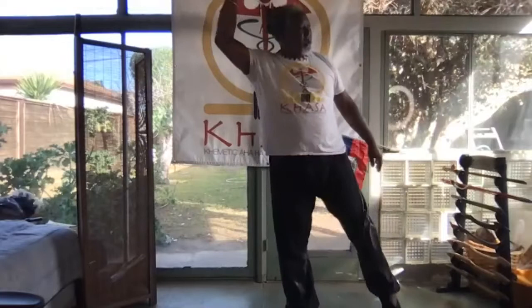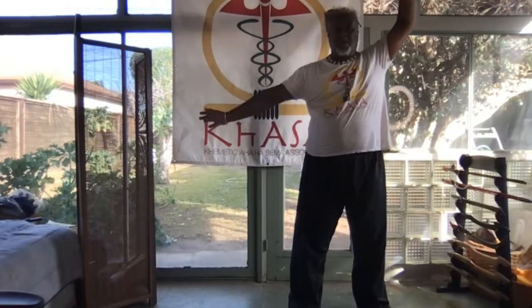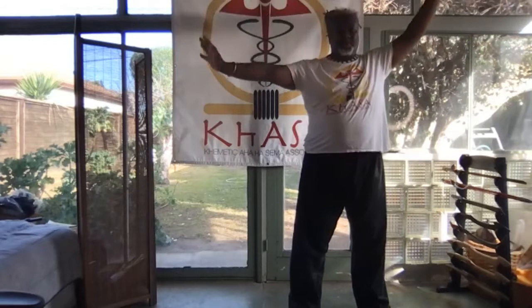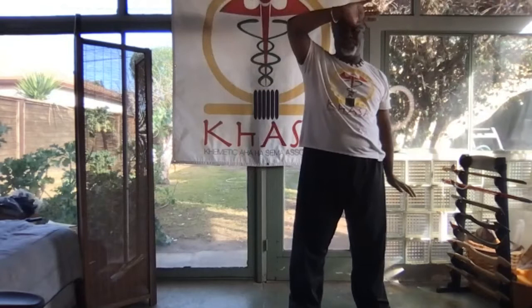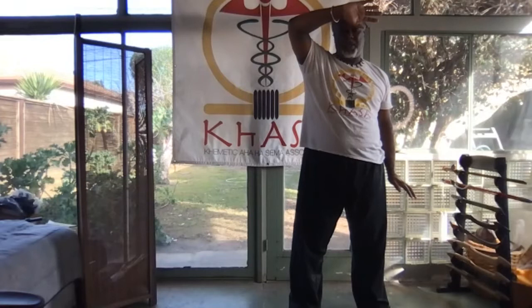Shake it out, opposite hand, opposite leg. Feet parallel, shoulders width. Okay. Hands out. And a breath in, bring that right hand up. And an exhale, exchange hands. In. Out. In. Out. In. Out.